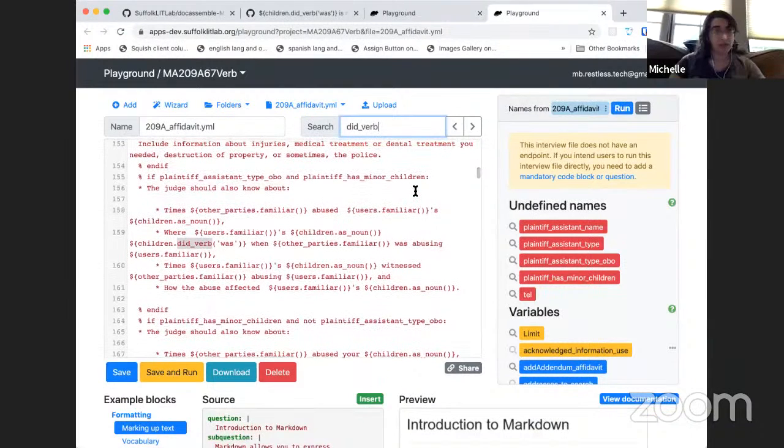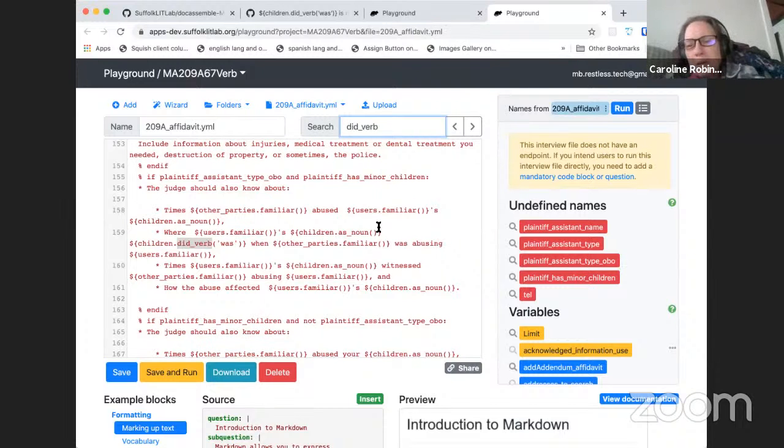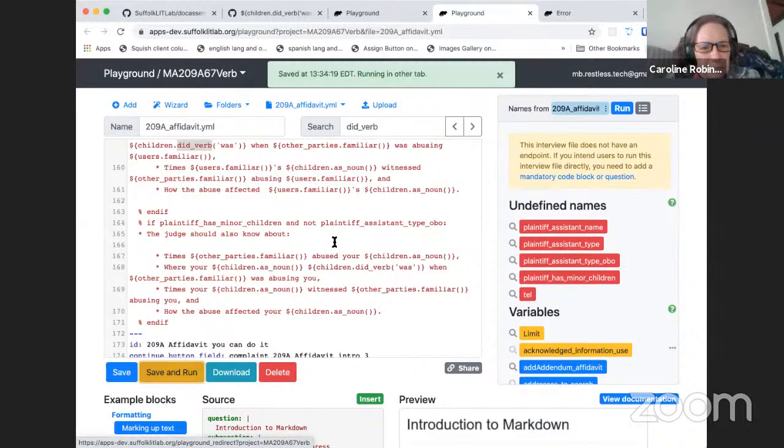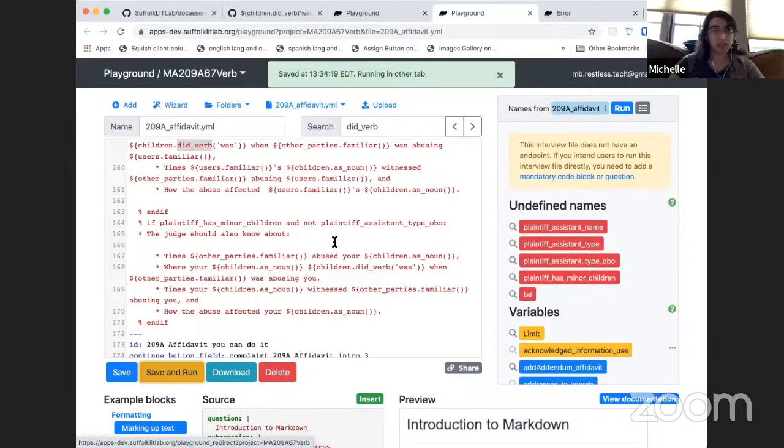The affidavit shouldn't take too long to get to. Only children, one, as noun. You mean you're going to run children? Did you mean verb? Is that what you mean, you're going to run it? Yeah, because you gotta, double-checking. So the thing is that children should be the collection of all of them.